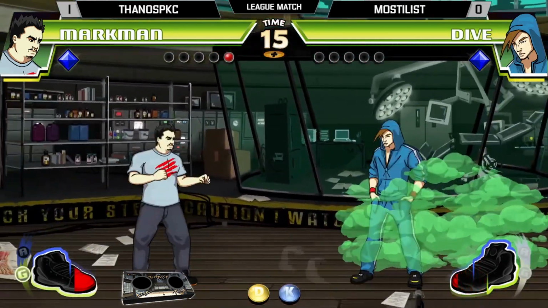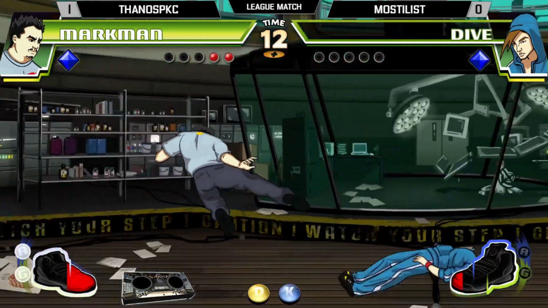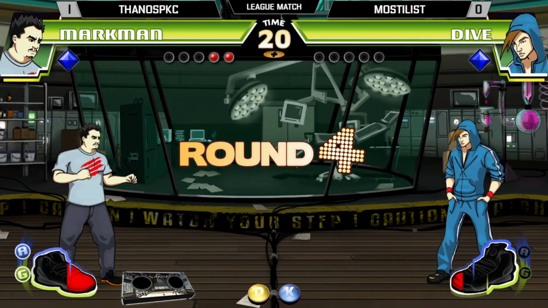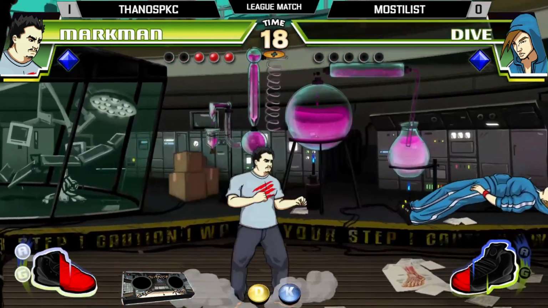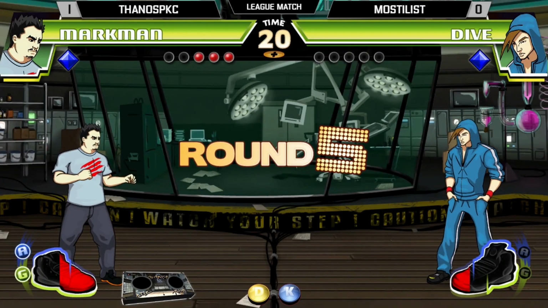So this is chemicals or gas, and it'll drain the enemy's meter and your meter if you stand in it. And right now, it looks like Mostillist doesn't care about it too much. He just walks through it, and that's actually bad for me because I'd rather him stay back and I have more time to build meter.